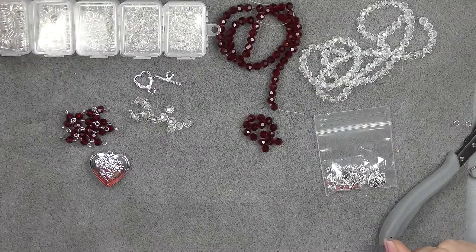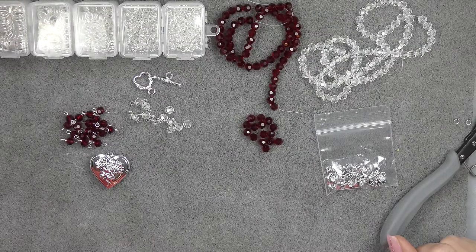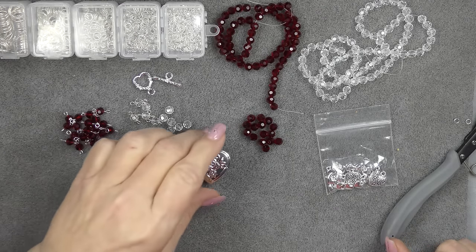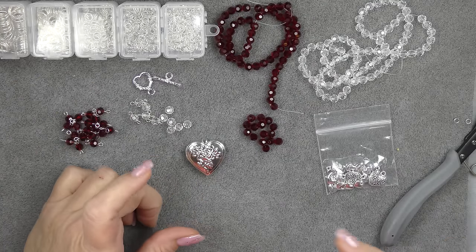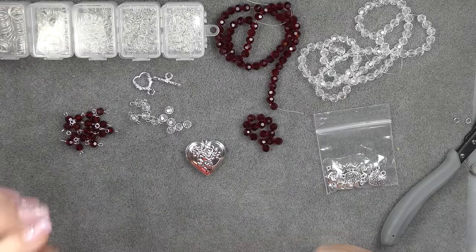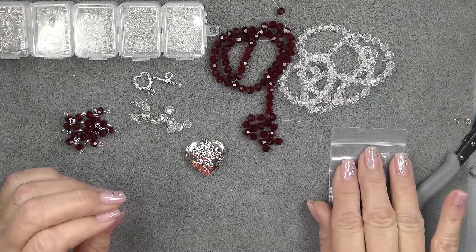So I'm going to design a jewelry set with my Sparkling Romance treasure bag. Now, these are very basic sizes and very basic techniques that I'm going to be using. So you can do this with any beads you have on hand. I'm just going to make a very clean beaded chain pendant necklace — just a beaded chain basically. I'm going to be using the two strands that came in the treasure bag.